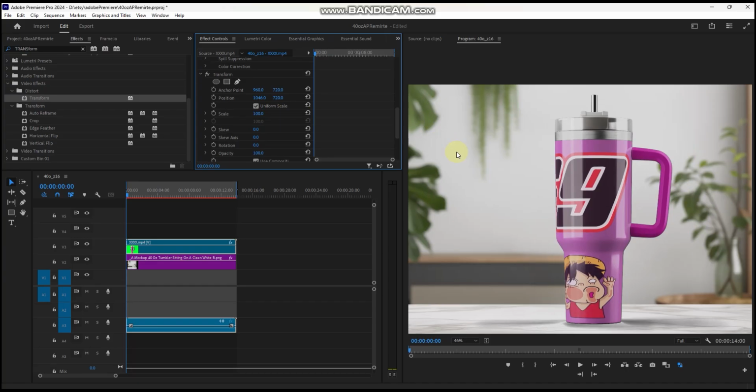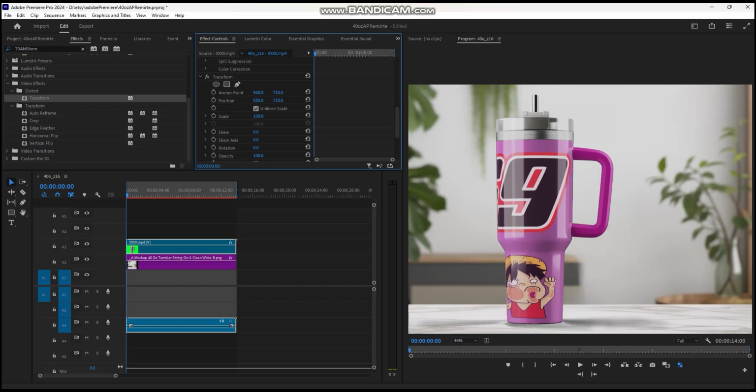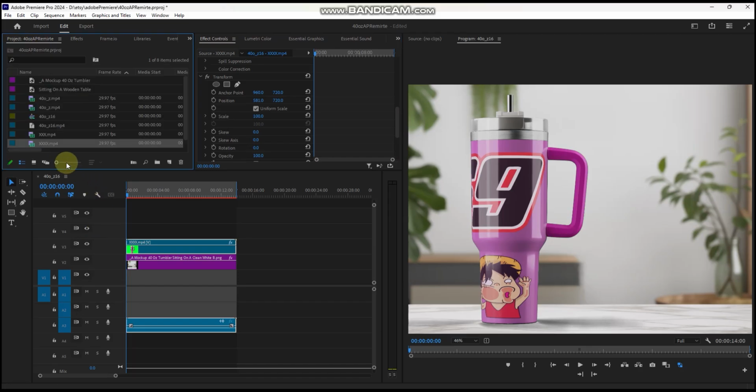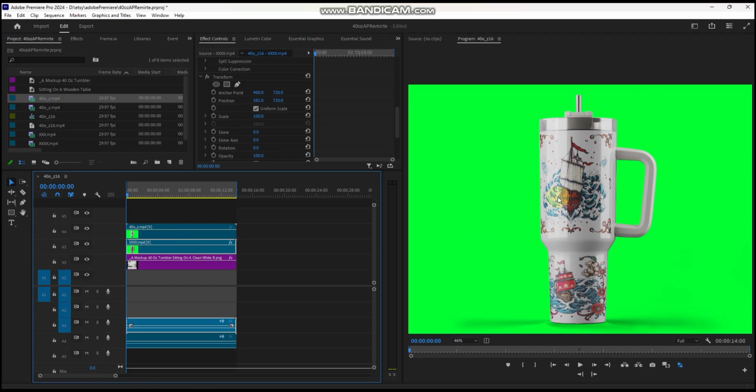And also you can add another mockup design. So let's go to this transform and let's move it here so there's space for another mockup. So go to this project and find another mockup. This one.